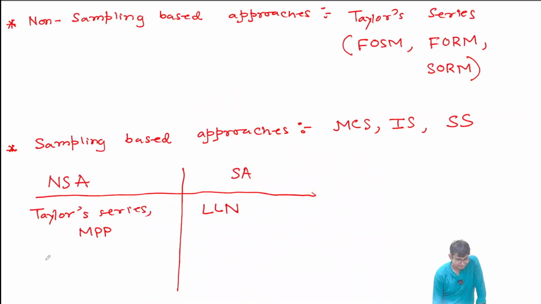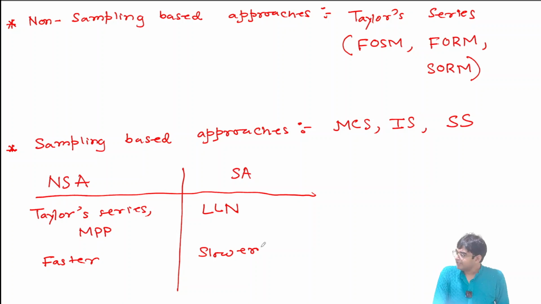And lastly, if the number of variable increases, actually apart from MCS, nothing can be used. If I increase this number of variable dramatically, nothing can be used except MCS. So we are not talking about number of variables. We are saying that in a generic problem, which one will be faster? When I say generic problem, even for 2 variable, 10 variable, 20 variable, and all of those things. There are always special cases, but generally speaking, non-sampling based approaches are much faster than sampling based approaches. Okay. So this is faster, whereas sampling based method is slower.